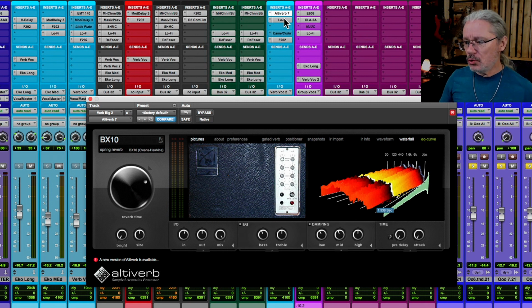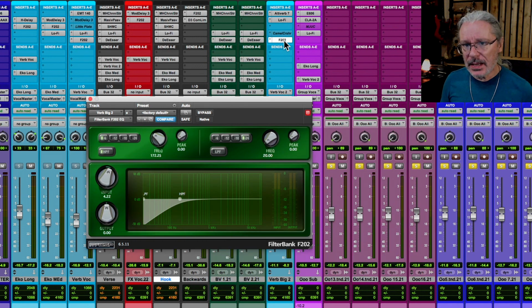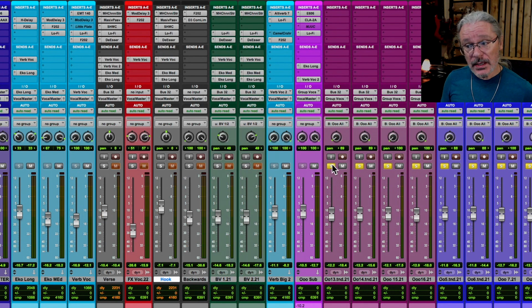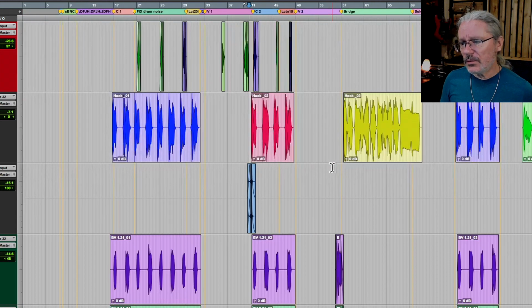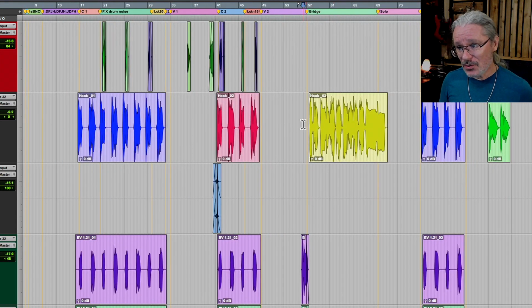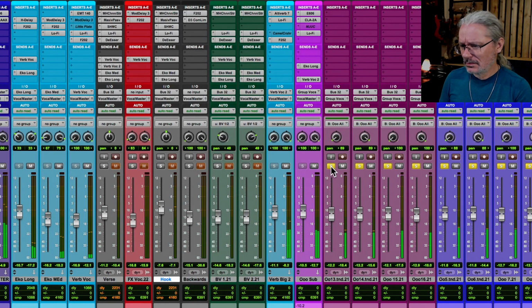It allowed me to blend it a little better. And of course I filtered it with this plugin to filter out a little more low end. This plugin always seems to have more low end than I want from a reverb, but I just throw some filtering on it. But there are some legitimate cases to use a different reverb, especially in this bridge. These vocals are amazing right here.